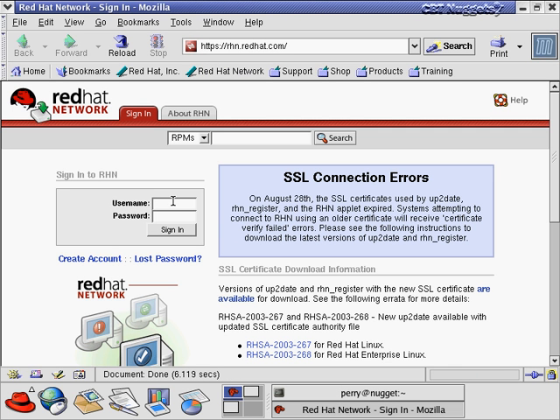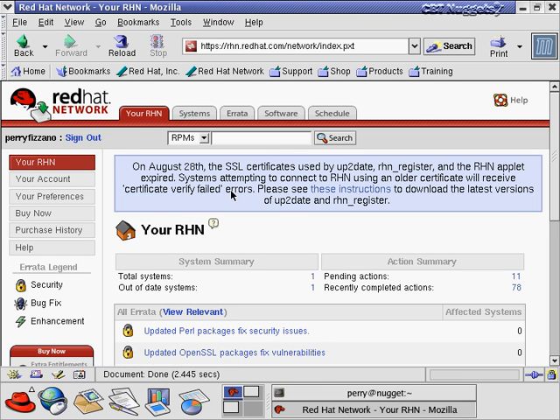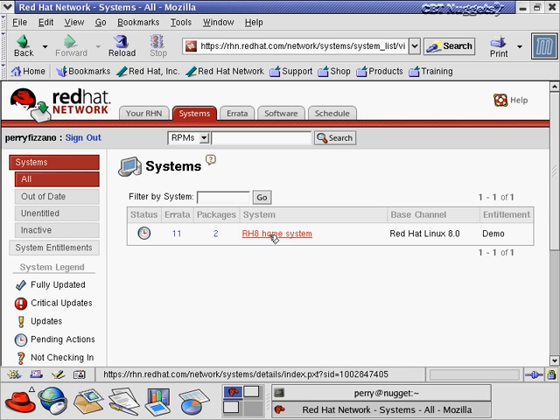There we go. And then you sign up for this, and then you have a username and a password, and I'm going to log in here. And now what's going to happen is basically what you do when you first log in, you give them information about your system, the type of hardware and such that are in here, the name of your system. I've just called it my RH8 home system.